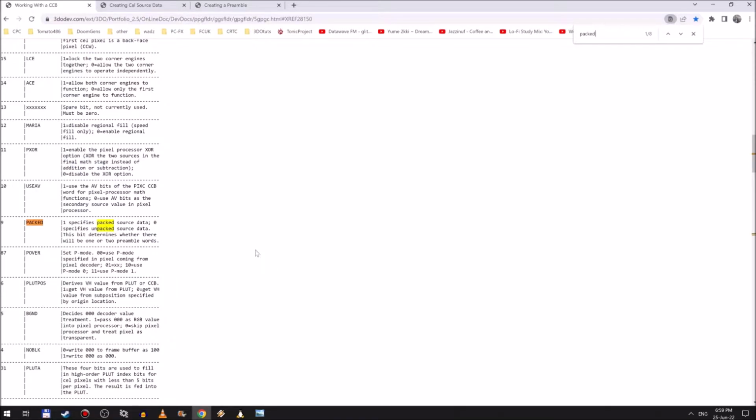Normally in the cell flags you can just enable the packed bit to make the cell engine interpret your cell data as packed data. But if you have unpacked data in your pointer, then this is not going to work. You have to also manually pack the data or use a tool. And I'm going to show you how the packed data are interpreted.